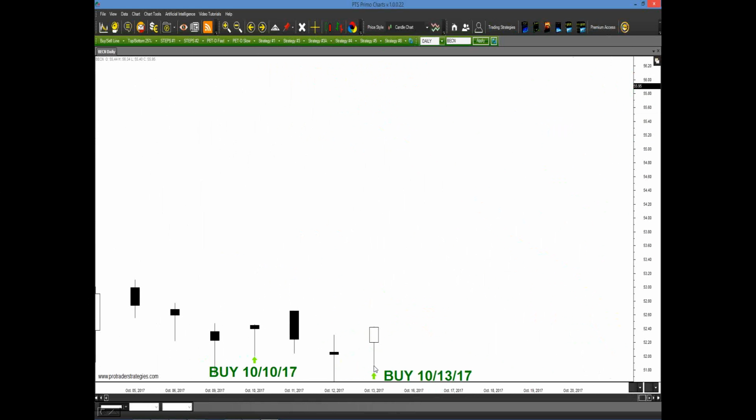So even though the stock is drifting lower, even though it keeps closing lower than its opening for the majority of the days, which is a negative sign, because ultimately most people will say, well, that means there's more sellers than buyers. The sellers are in control. Our strategy is telling you the market's saying it wants to go higher. Don't listen to those things. The market says it wants to go higher.